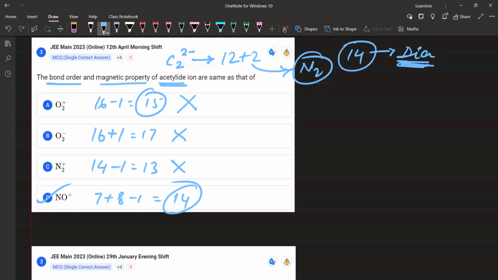Yes, sir. Okay. So one way is that you completely make the orbital diagram for all of these, and you have to remember. But the other thing is that the approach to the question changes with the options. ठीक है. यहीं पे अगर O2 negative की जगह O2 2 negative होता, then I would have to make O2 2 negative and I have to write the bond order for O2 2 negative. कि O2 2 negative का bond order कितना? If it was here O2 2 positive, then I would have to write the bond order for O2 2 positive also. ठीक है. So all of these things are needed, but the approach will change according to the options that are given to you. Okay. Chalo.